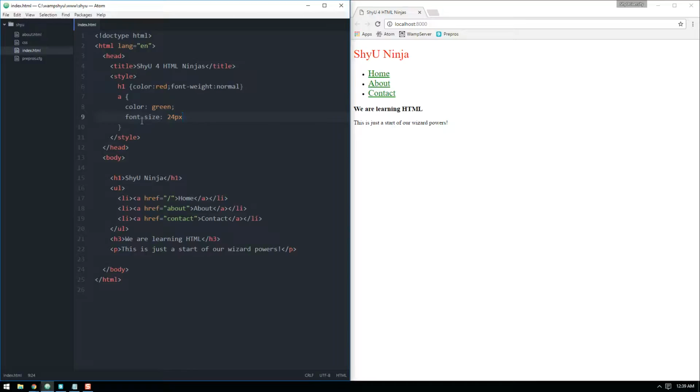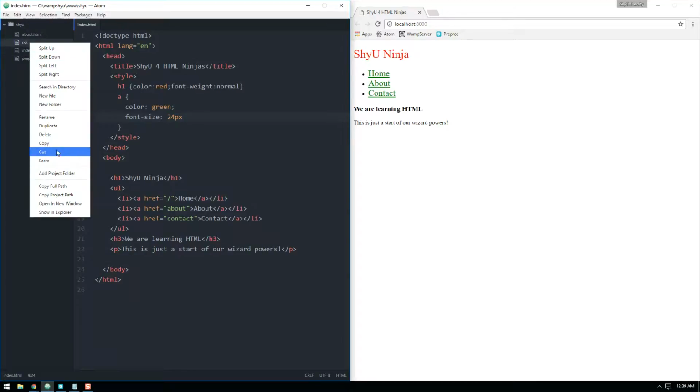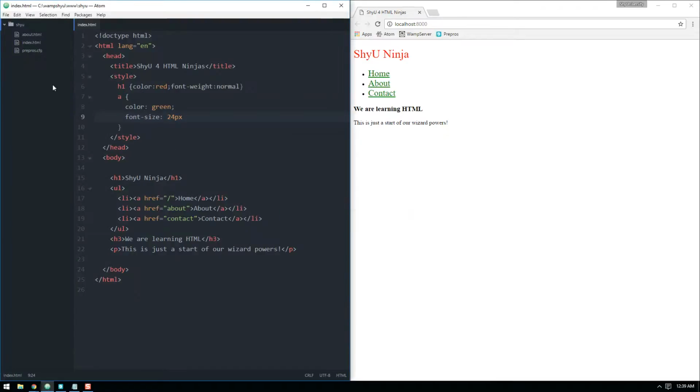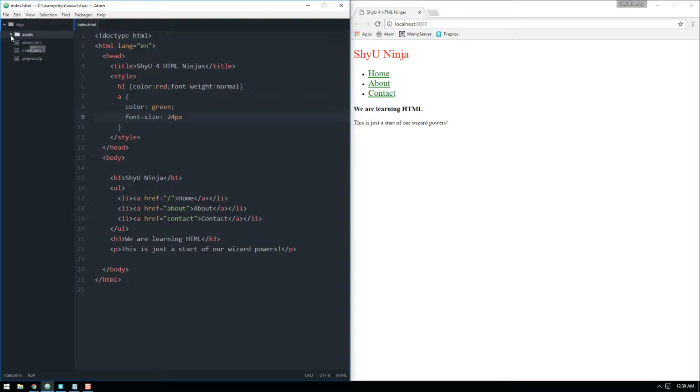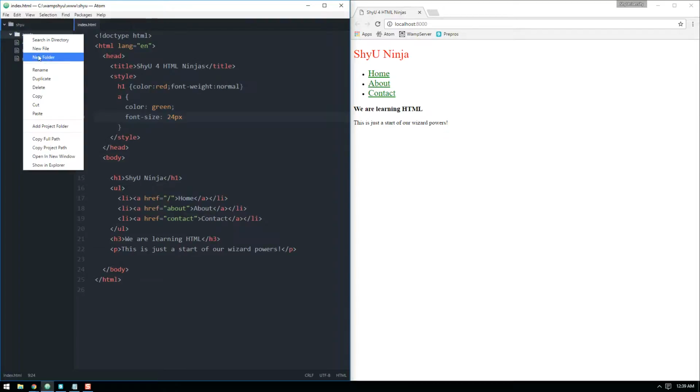The third way of doing this is actually, I have an extra file here that's not supposed to be here. So that's actually not correct, but I just noticed that. So the third way of doing this is to create a CSS file. Now the way that I like to do my CSS structure for files is I like to create a new folder, and I tend to call this assets, and then inside my assets folder I create another new folder.